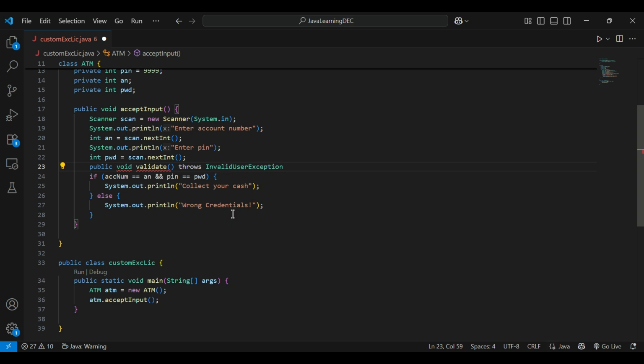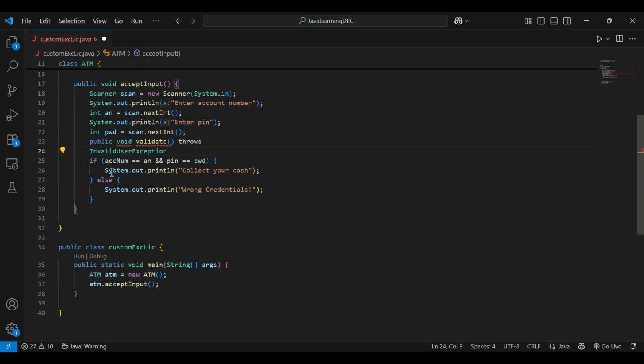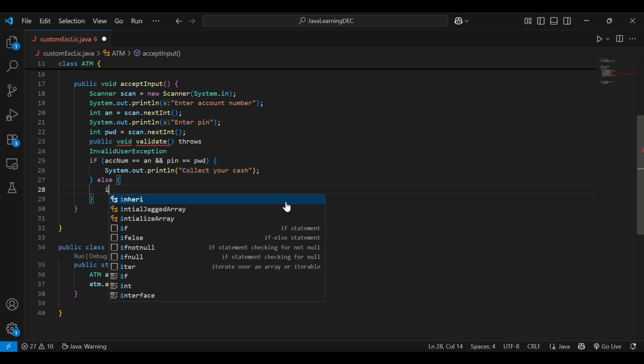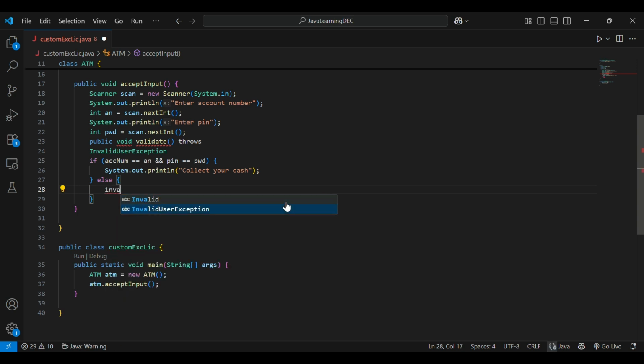Then it will verify the if else condition. If account number equals this, I want to print System.out collect your cash. Else, I don't want to print this message over here. Else I need to throw the invalid user exception. I want to create the object and store it in a variable called IUE.